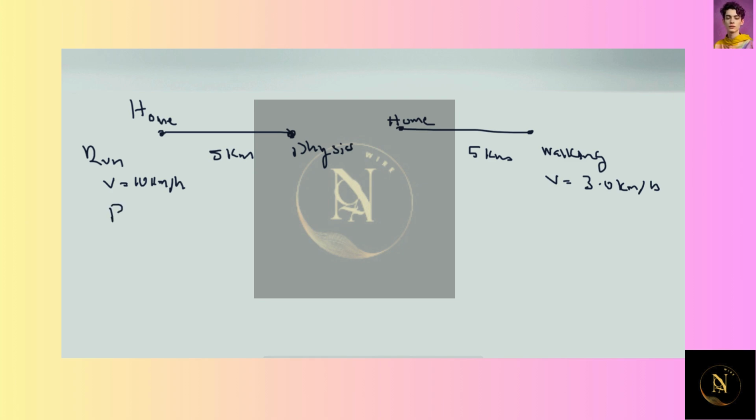The velocity in running, I'm just going to call it V_R. And the power in running, I'm going to call it P_R, P subscript R. Remember, power is defined as the amount of energy you're using. Power is the time derivative of work, or what we call energy. So it's the rate of change of energy with respect to time. The power when you're running is 700 watts, and the power when you're walking is lower, 290 watts.